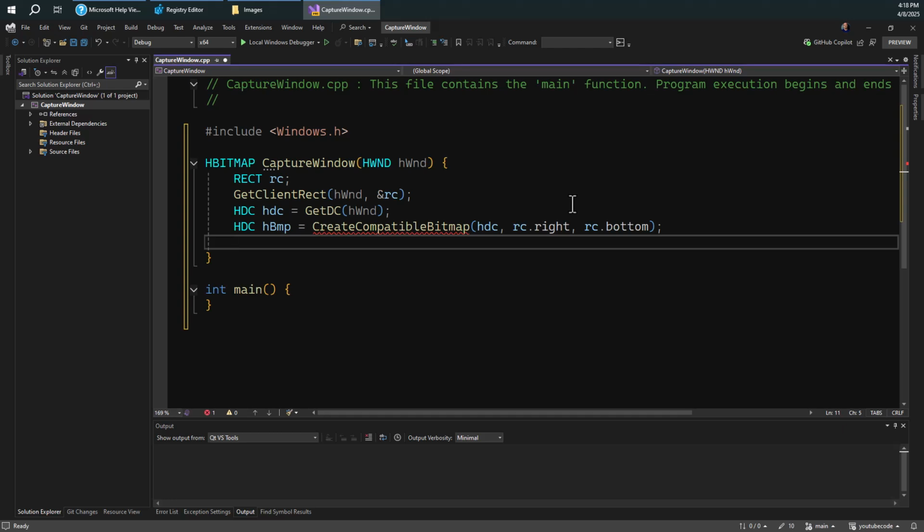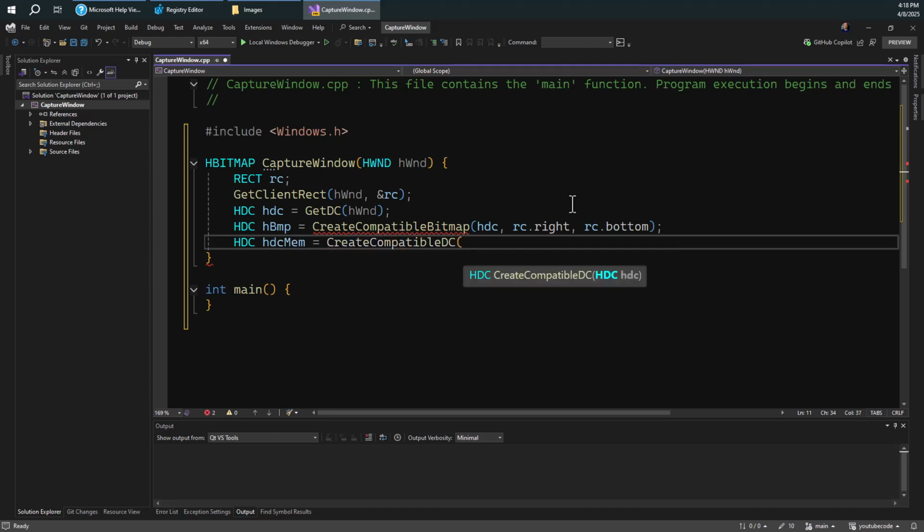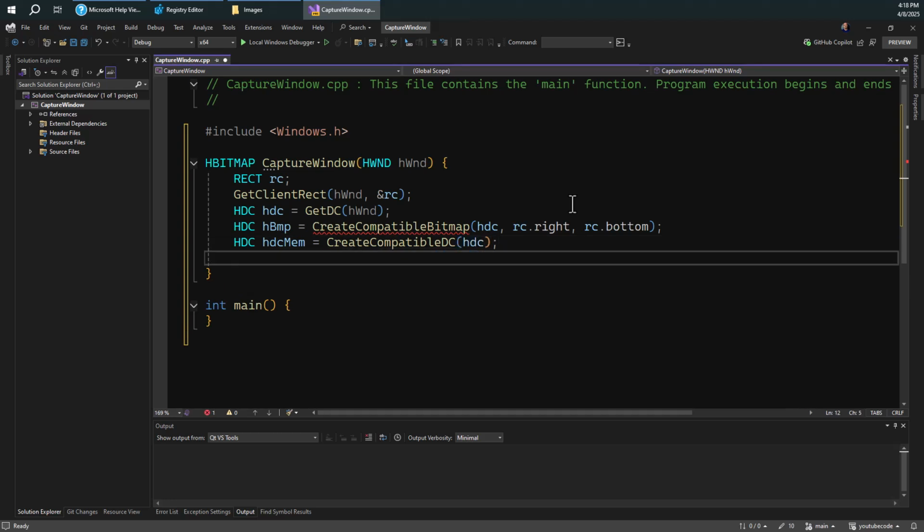In order to do that, we have to put the bitmap into its own device context. So we need another device context actually. It's something called the memory device context. We can call the CreateCompatibleDC function to do that. So we're going to create another device context, but it's pointing to something in memory. Right now it's pointing to nothing. Technically it's pointing to a bitmap with a 1x1 pixel size, which is of course useless.